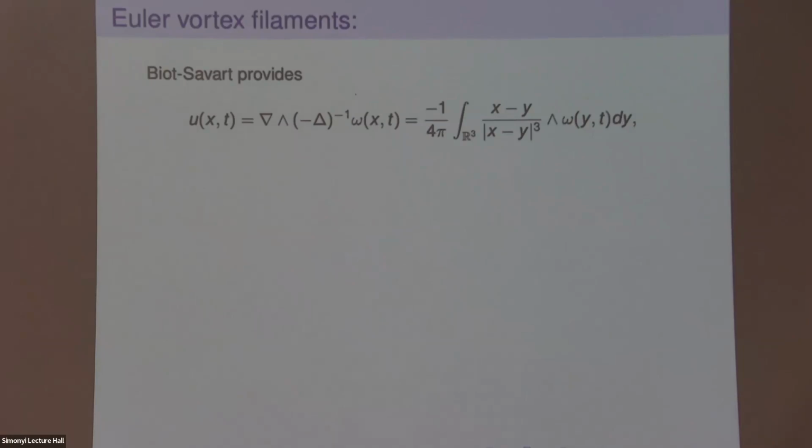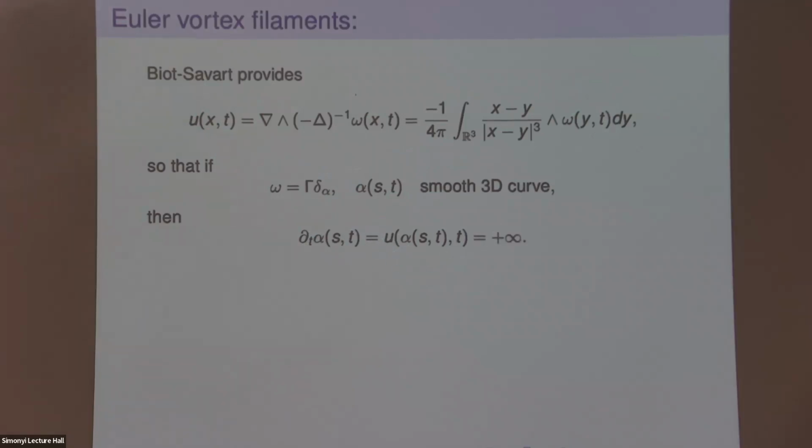If we consider Euler instead of Navier-Stokes, now we don't have dissipation, and then one could try to go to the Biot-Savart law and understand the velocity, as we did before, in terms of this non-local operator in terms of the vorticity. So this structure of being a vortex filament should be preserved by Euler. One can try to plug this structure for the vorticity into it, see what the velocity is, and then check the evolution of the curve in terms of the velocity. But when you do that, what you find is that the velocity is infinity, and it is not clear how to describe this curve.